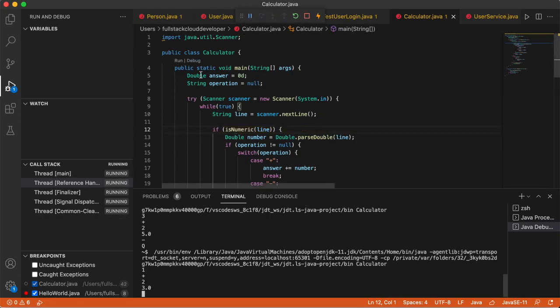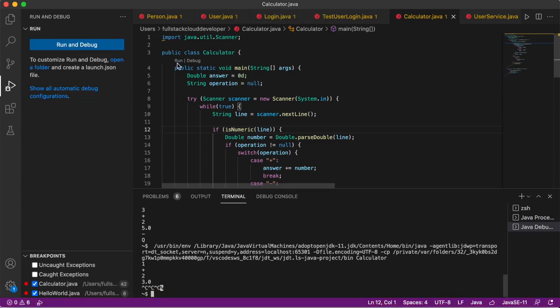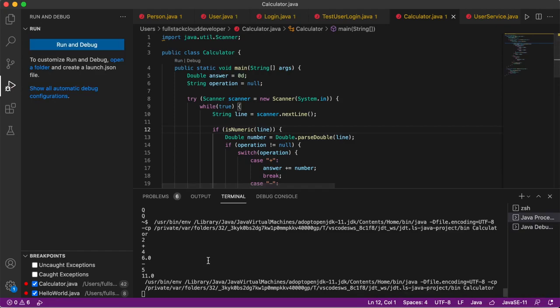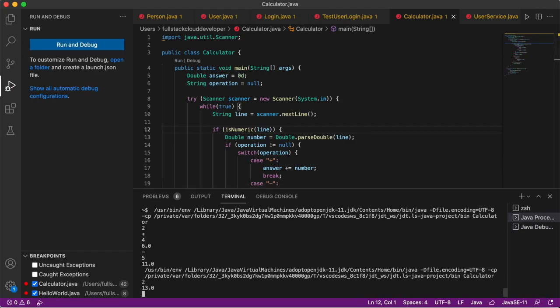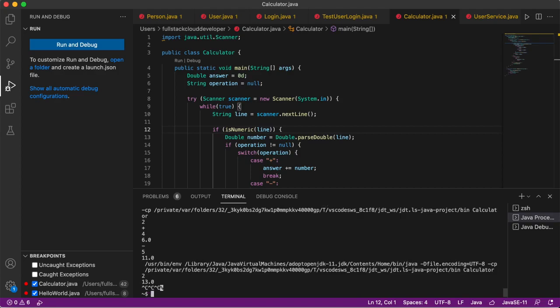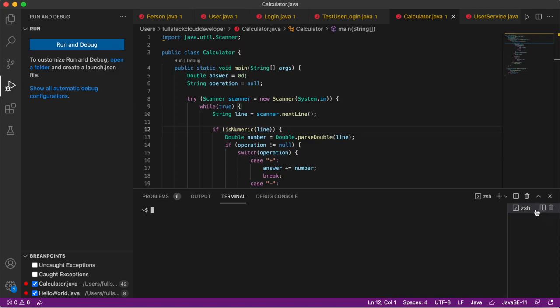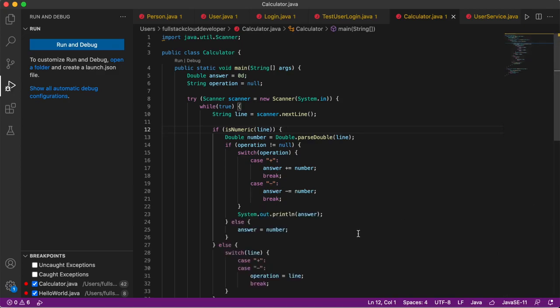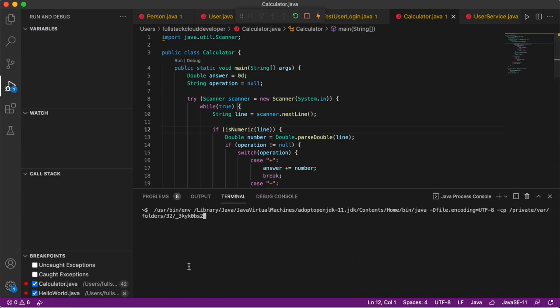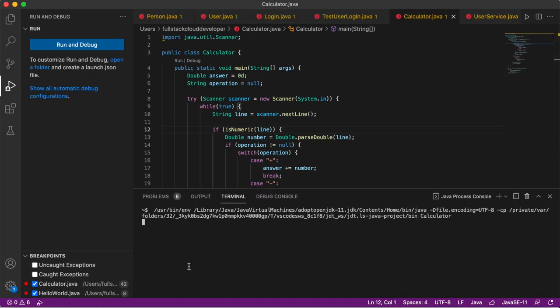Okay, so that works. I'm going to stop this because I want it to just run. I hit Control C. Okay, so let's do 2. Oh, it's remembering whatever it was doing before. And sometimes this thing gets kind of silly. So I just close all those and let's just run it again, because maybe Control C didn't exit the program or something like that.